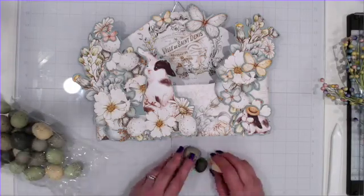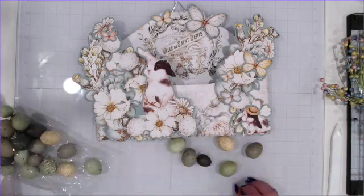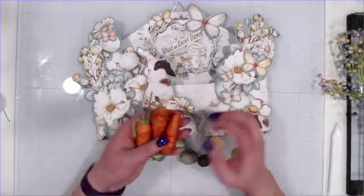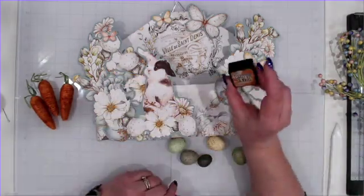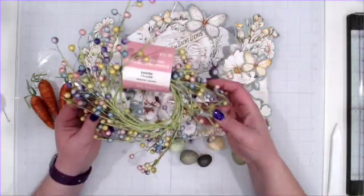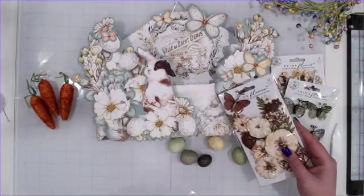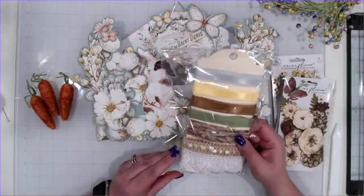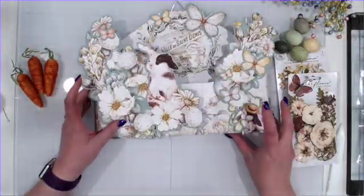Okay, so I had fussy cut all of this fun stuff by hand. I'm just kind of pulling out some of those little eggs to see what it is that I want, see how many I want, and kind of where I'm going to put those. I had my carrots that I had inked with Rusty Hinge Distress Ink. The carrots came from the dollar store. And they look really cute, but I ended up not using them. So this is the Easter garland from Michaels, the Prima butterflies and flowers from Country Craft Creations, and then the ribbon from Country Craft Creations that matches the bunny paper that I ended up not using on the project.